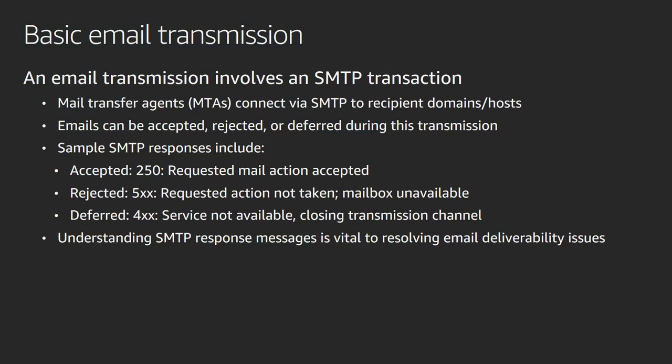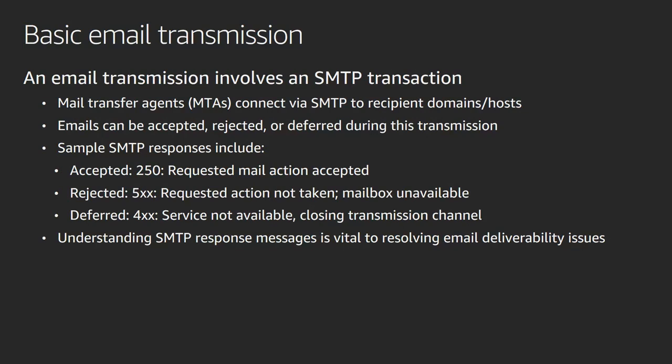But if you had any type of deliverability problem, let's say a bounce, it would probably be a 500 error code or a 400 error code. The 500 error codes typically refer to a permanent bounce, a permanent issue. So that could be that the user doesn't exist there, or that there could even be a block. So it's really important to understand the SMTP messages that you're getting when you send messages to your recipient domains.